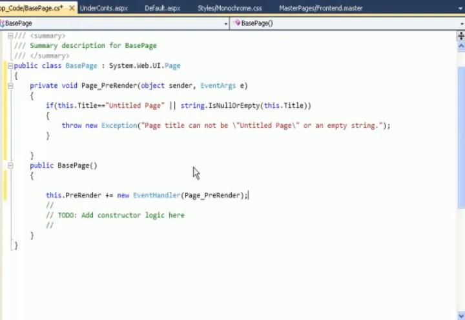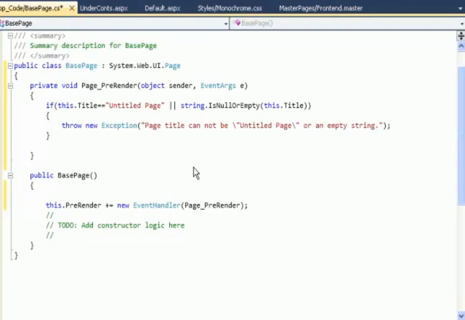Let me go over again to tell you how I created this class. Now, this class was supposed to be the base class of my project or my website, and this base class is supposed to throw an exception and stop the page being rendered if it doesn't have a title. To do so, I need to create an event handler that would run at an appropriate time.